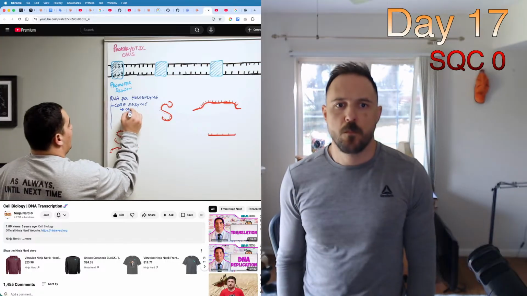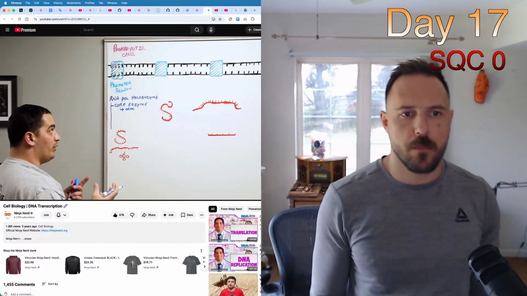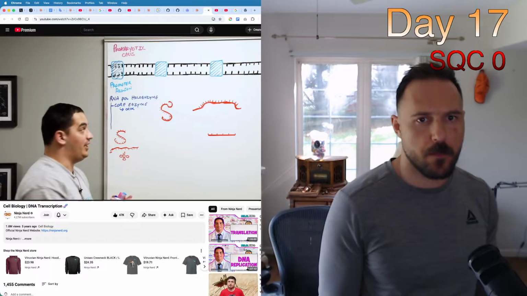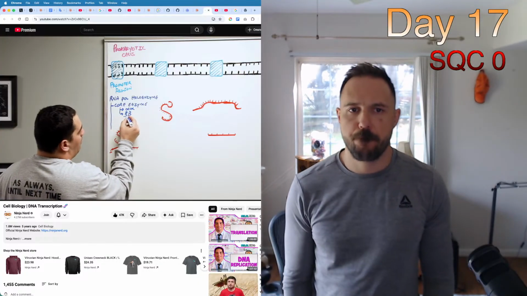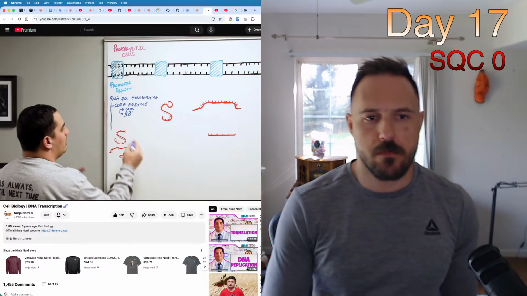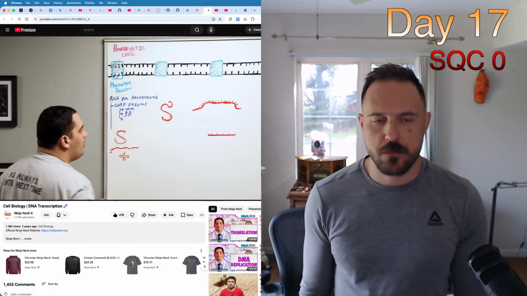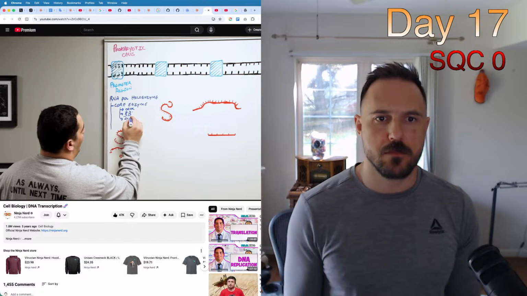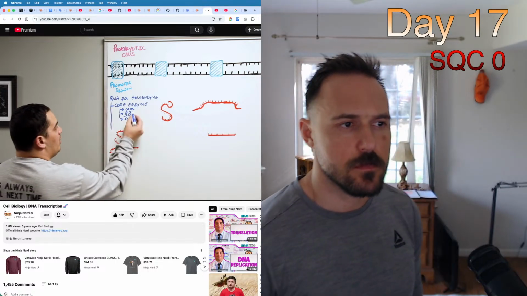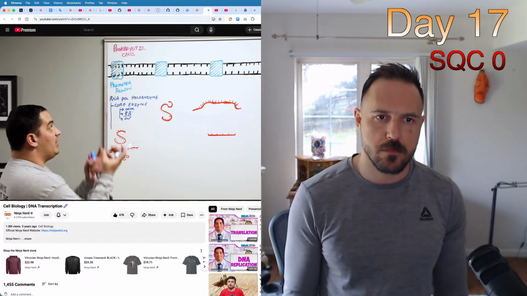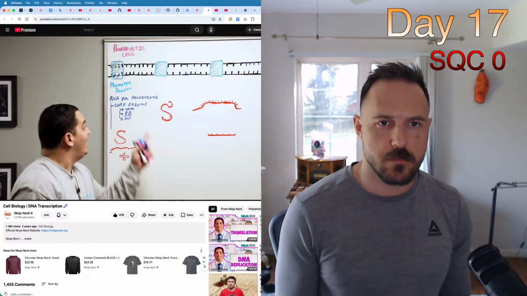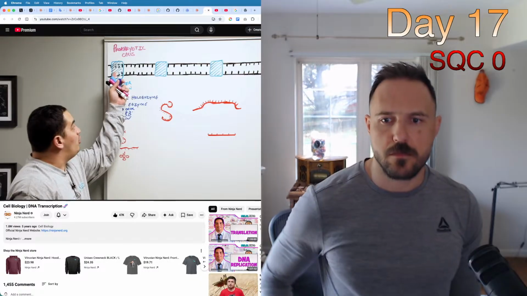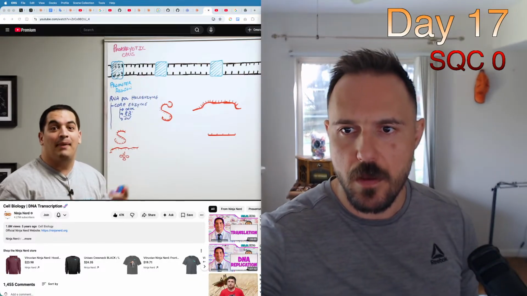And these contain 2 alpha units, 2 alpha chains, proteins. It contains 2 beta units. Technically we say beta and beta prime, if you really want to be specific. And then 1 more, which is called an omega unit. So these are the primary components of the core enzyme which makes up RNA polymerase. What's important to remember is that these are what are going to really read the DNA and make RNA.